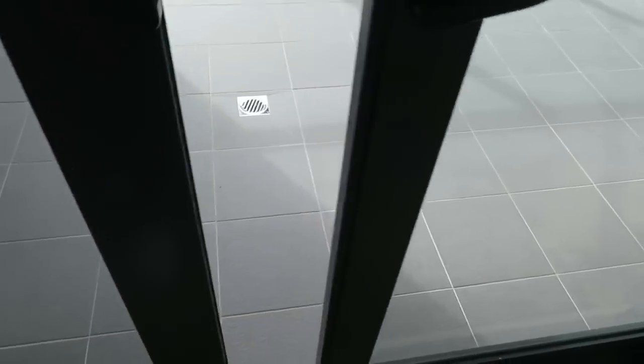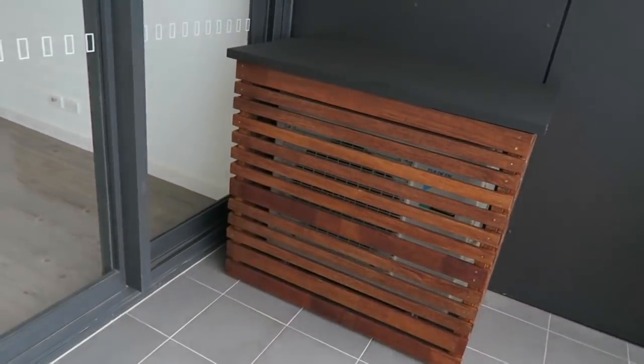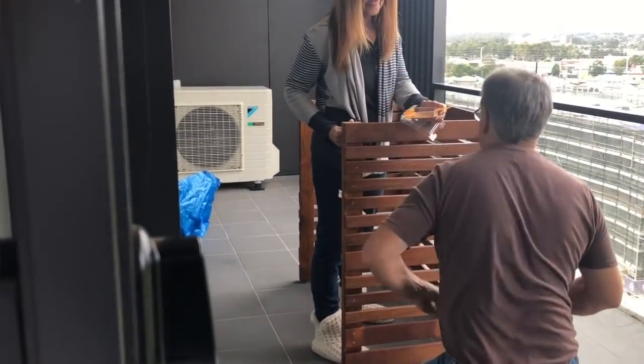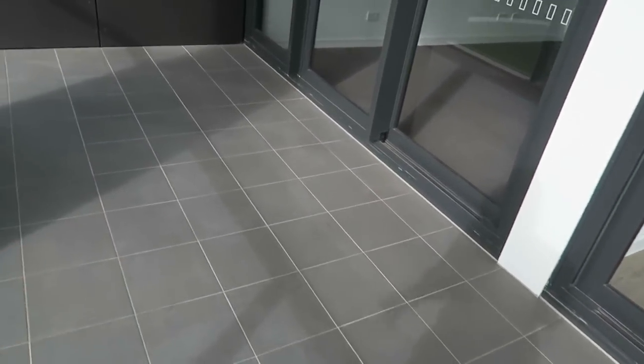This is the balcony - I'll take you out here now. There's quite a bit of construction so you'll probably hear that. The balcony is a decent size. My father built something for me out here - you can see the air conditioning unit - he knocked it up the other day, which is really really nice. I can probably decorate it with some pot plants and eventually have some kind of outdoor furniture, maybe a small table.